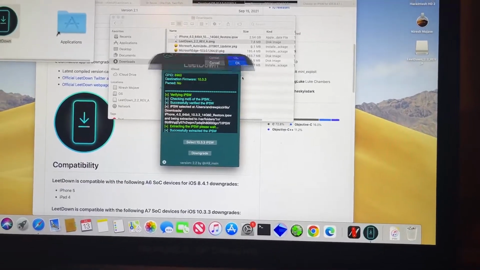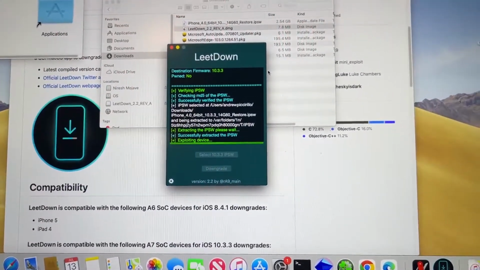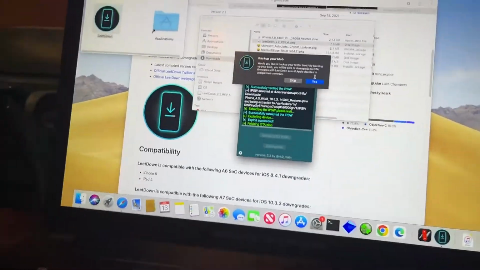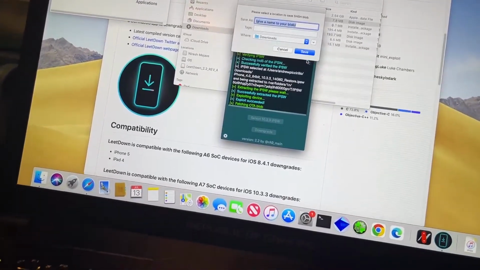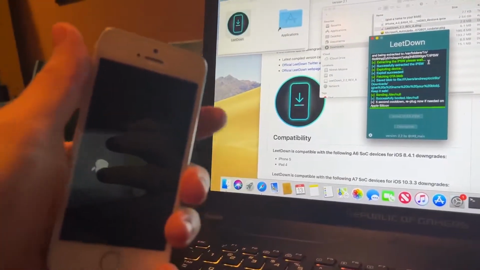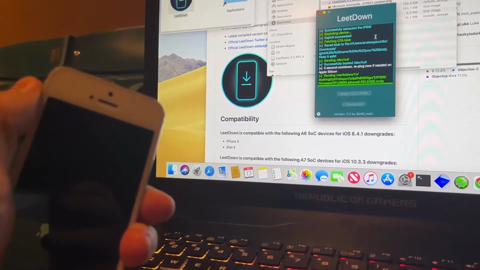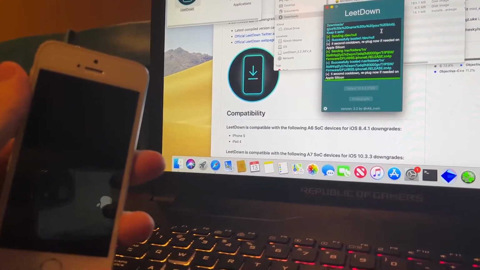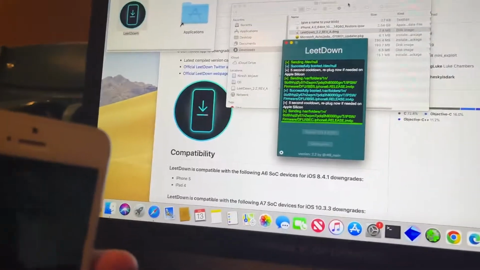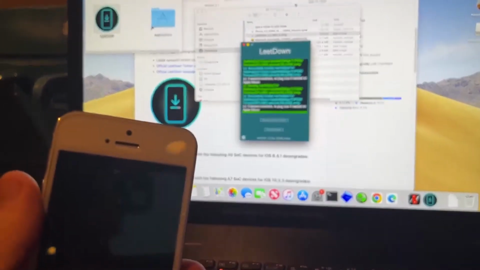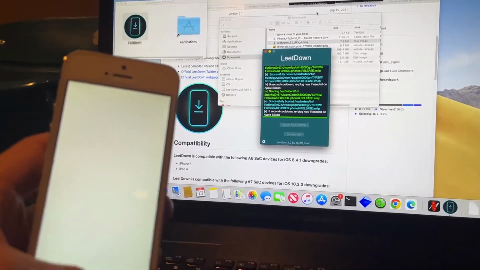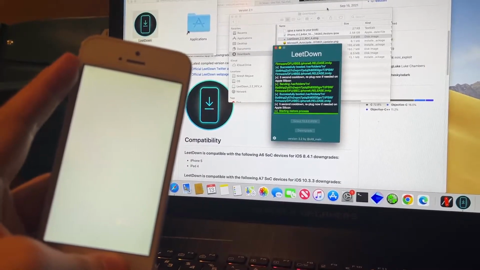Oh, let's see, it's exploring the device. Yep, it works. I'm just going to skip because I have the blob, so I'm going to click yes. And you might want to give it a name. So, Apple Silicon C. I'm going to show you the device, how it goes. And you see the screen starting to start the process.